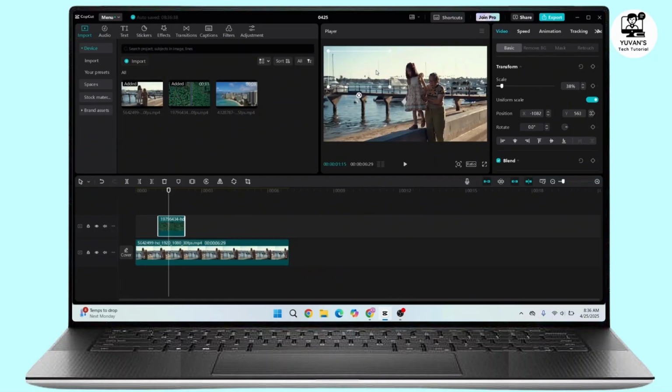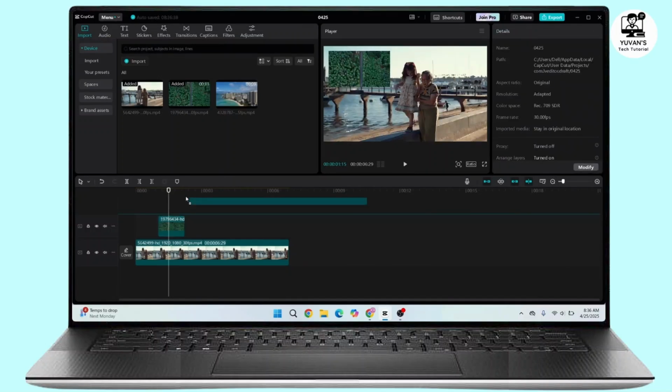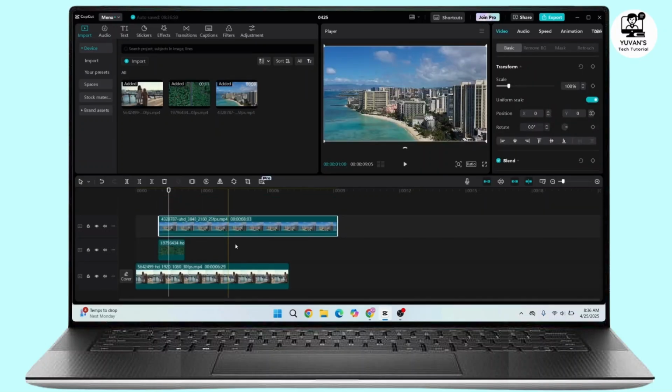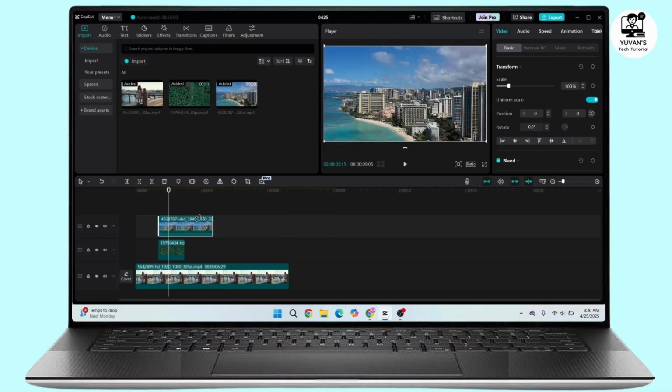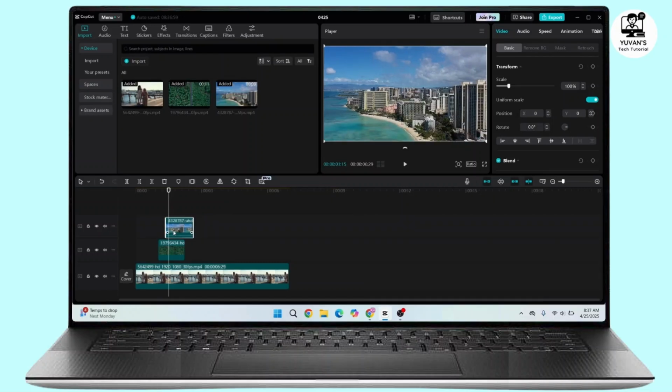Click on the next video that you want to add an overlay and then again drag it into the timeline and then place it just at the top. So you have to keep on stacking the video. Here you can reduce its length again. So click on its endpoint and then drag it and reduce its length. And here you can place it wherever you like. But for now, I will just stack it at the top.